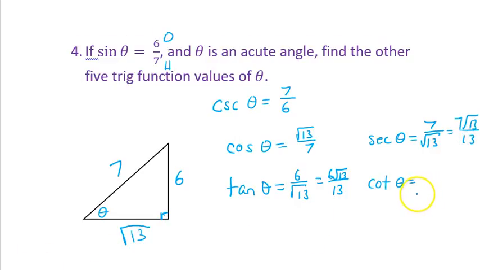And then finally, when I'm looking at my cotangent, if I flip the one where I had rationalized, so if I flip that final answer, I'm going to have to do more work. I'm going to have to do more rationalizing. So when you are just looking to flip, I would go back to that original one and flip it. So I'm going to look at the 6 over the square root of 13 and flip that. That way I don't have to do a bunch of extra work and reducing. And so that's about as hard as it's going to get with this lesson. We will get into more in-depth things in future lessons, but that concludes this lesson for today.